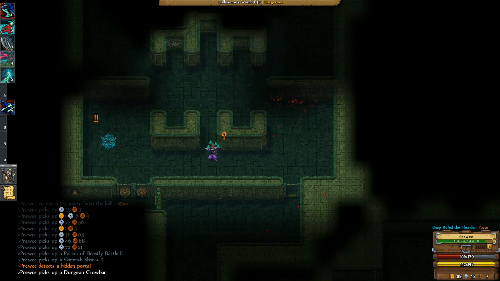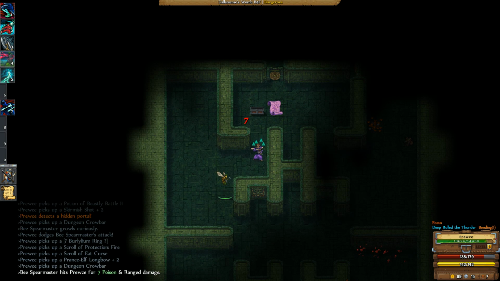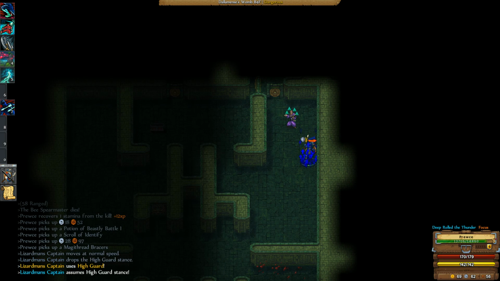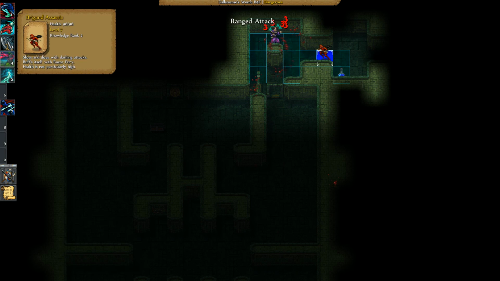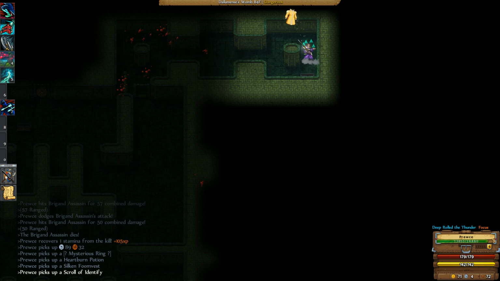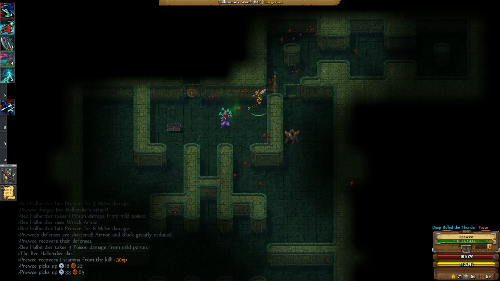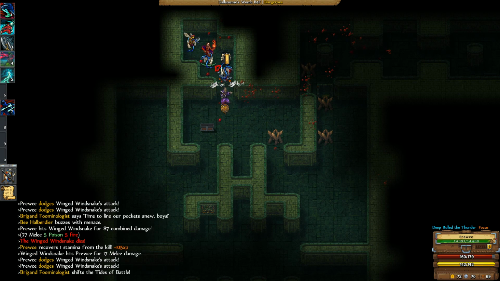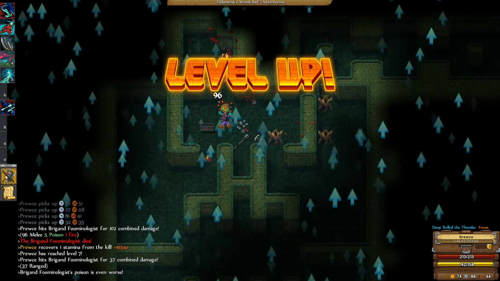Meaning, I'm gonna try to level up on this floor, which should be possible. Poison from the bows would be good too. Okay, this place needs some psycho tossing. There we go.